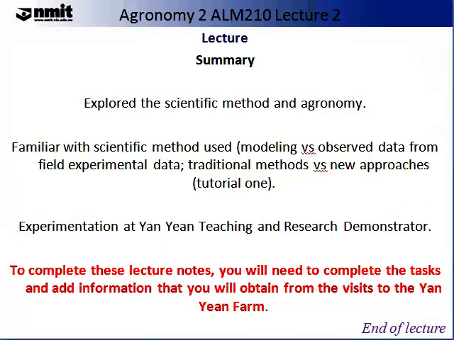So to summarise all the things that we have covered in this lecture, we have explored the scientific method and agronomy. We have become familiar with the scientific methods that you can use, modelling versus observed data from field experiment data, traditional methods versus new approaches. Please remember that Tutorial 1 completes these lecture notes. We have covered in some depth the experimentation at Yangying Teaching and Research Demonstrator, an important resource for your studies.